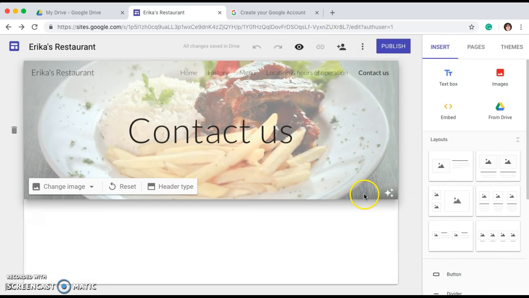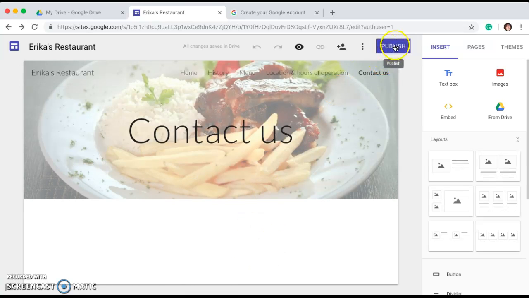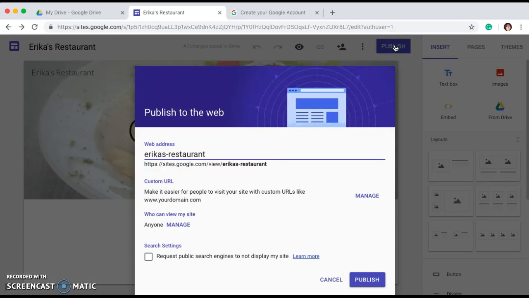And now when you finish your website design, you are going to publish. Press publish. And this is the website address, the web address that you're going to have. This is going to be your information. And then after you name your restaurant, you hit publish, and you have the options to customize your web address, who can view your site, anyone, and search settings.